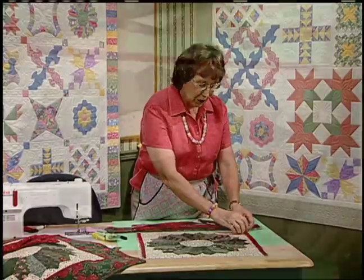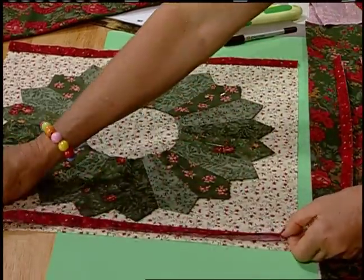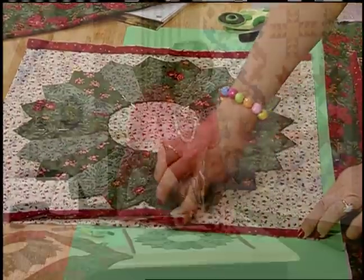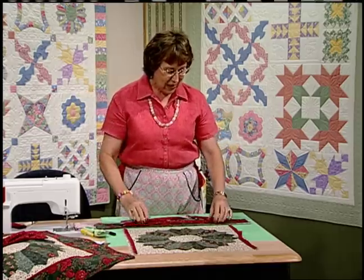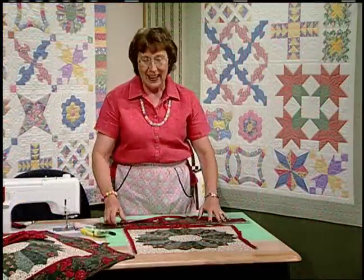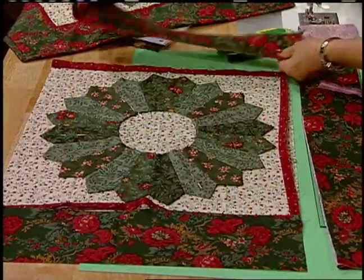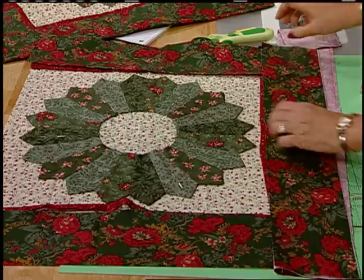The whole wall hanging is framed with just a festive folded border. A folded border is a 1¼-inch strip that is pressed wrong sides together. Cut it the exact same length as your background square, then place raw edge to raw edge. Sew on two opposite sides with a long stitch — 10 stitches per inch — so that it doesn't pucker up. Once you have the two sides, do top and bottom, but do not fold out that first piece. Just overlap right here in the corners and that makes a really nice finish. The borders are 4¼ inches wide — do the sides cut exactly the same size as your background, then top and bottom are last.